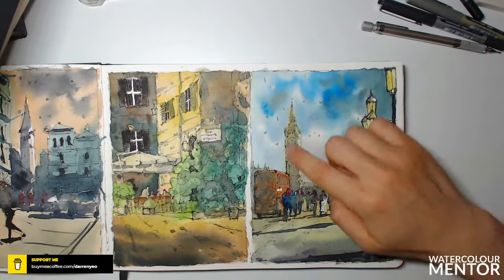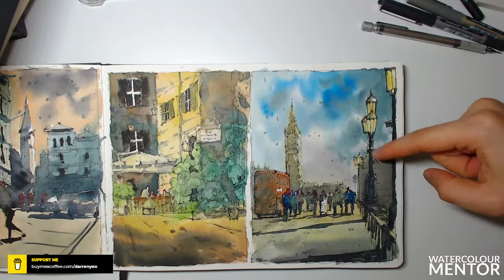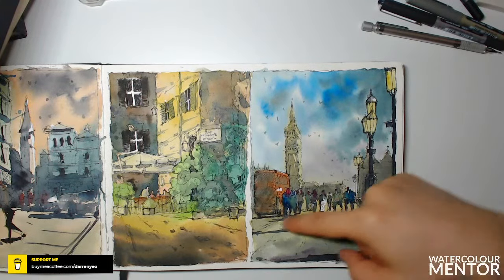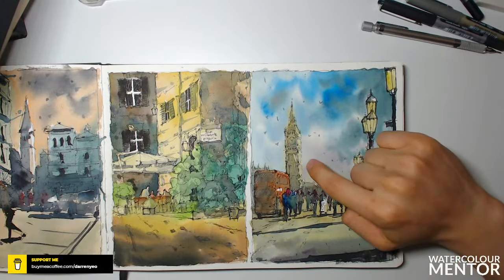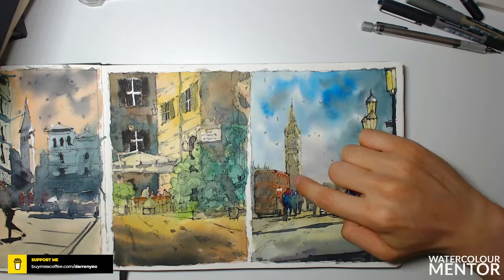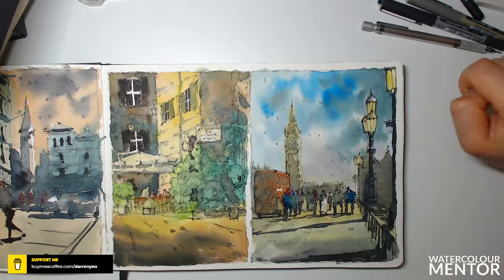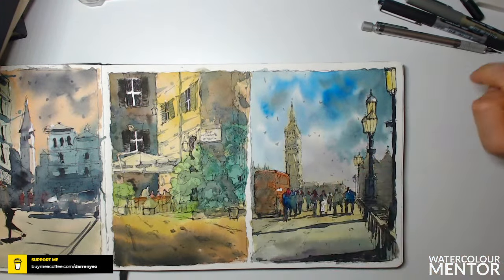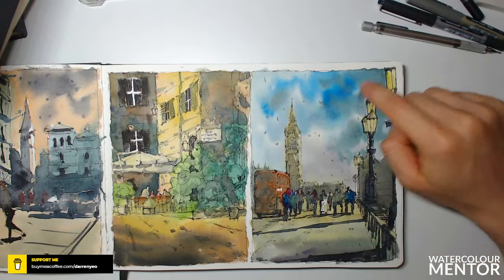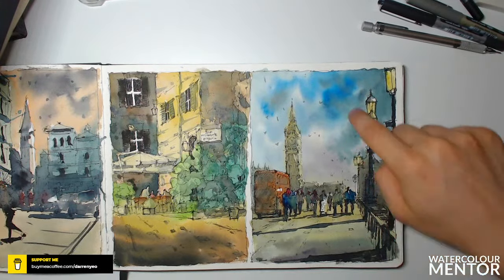This one here, this little scene of London, Big Ben. I think this one's worked out nicely, just planning out and getting those shadows running across like that. The building in the background, the clock tower, looks probably a little bit lighter. I would have darkened that a bit. And same with this little bus here, I probably would have darkened a bit more to the left-hand side of it. But apart from that, I like it, especially the sky, using that same sort of technique as well.